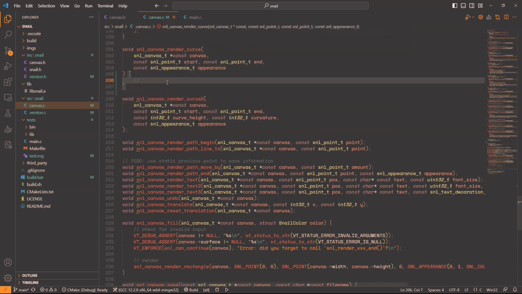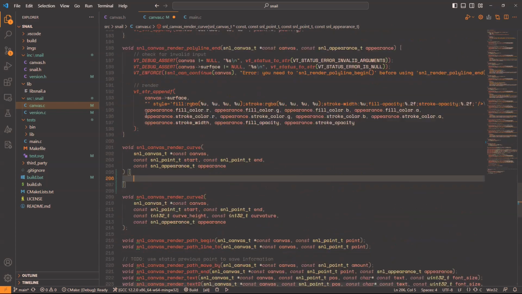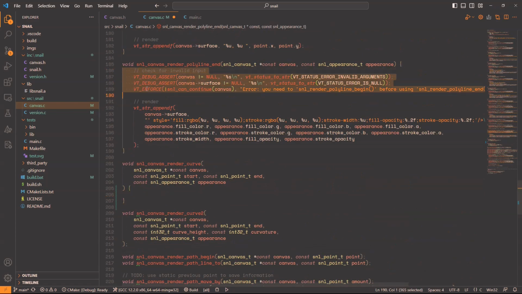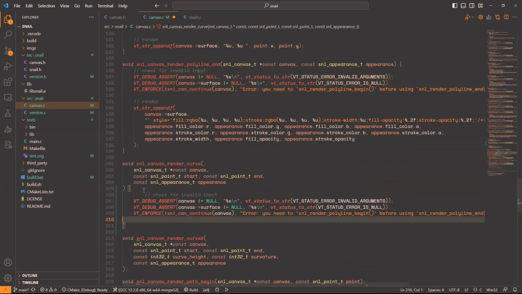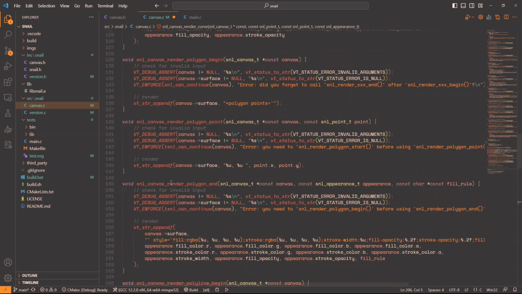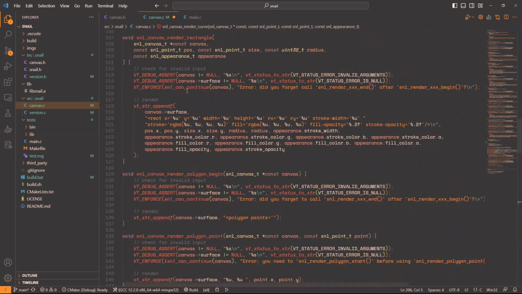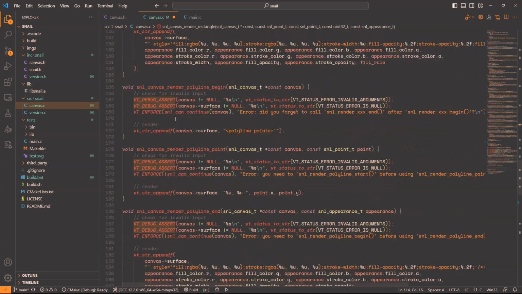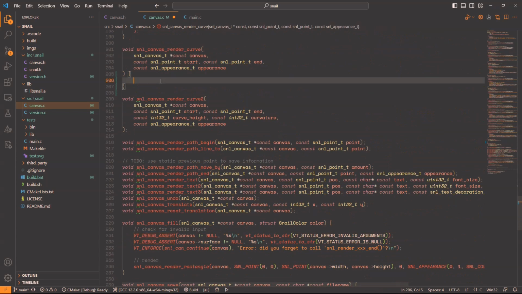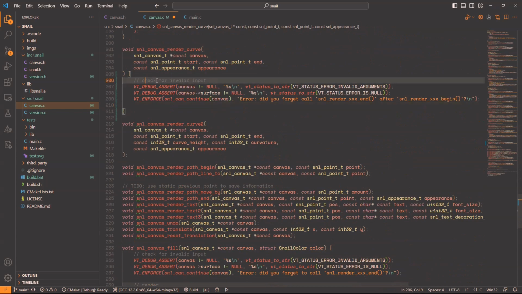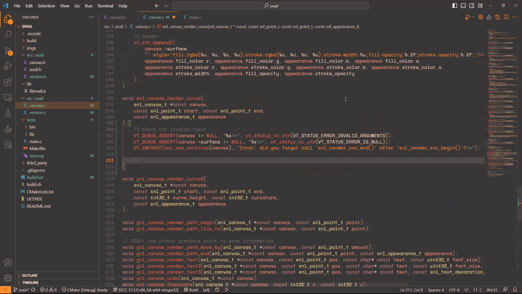Okay, so let's implement this. The first thing I will do is copy these things, not this one, but from the rectangle. I will copy this and paste it here. So, did you forget? Now we can move on to the rendering part.